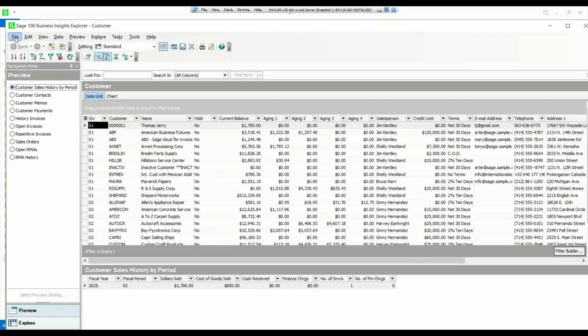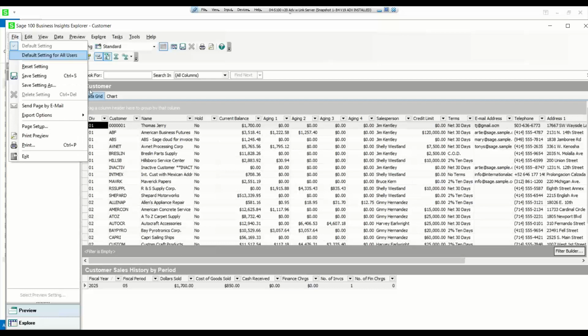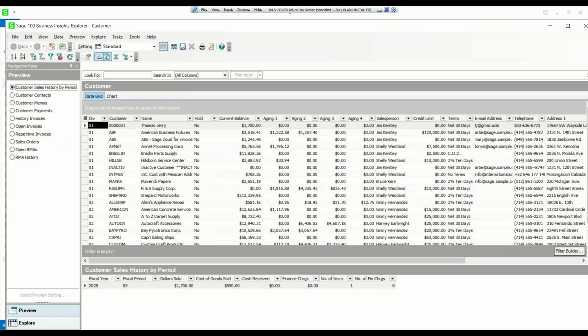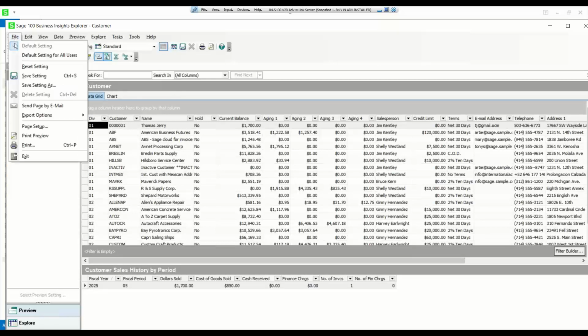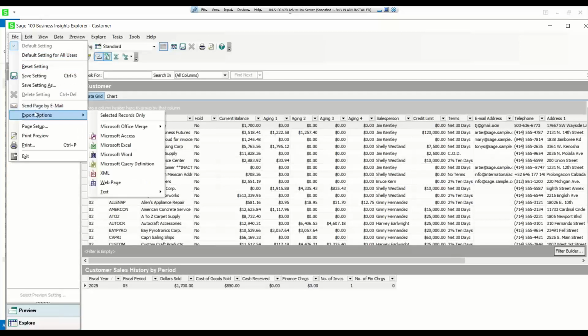Now, other key tips here is this. So if we do a file, export options, we're going to want to observe whether or not we have the selected records only checked. So if it is, there'll be a little check mark there. That just means that only the records you marked from the Business Insights Explorer grid would actually be the ones exporting.